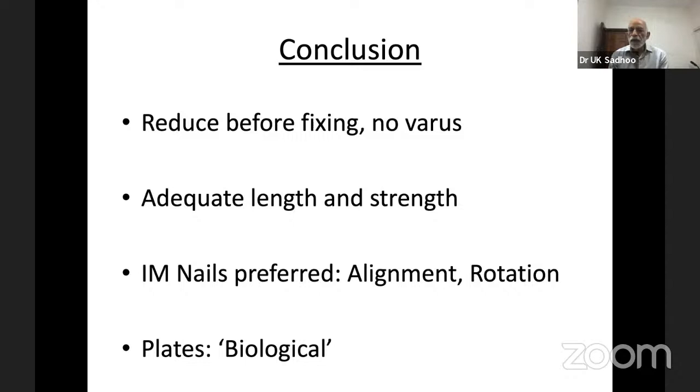What you need to avoid is being too lateral in your entry with the nail. If you go through the piriformis fossa, the nail is much more aligned than if you were to put in too far lateral an entry of the proximal nail, which pushes the fragment into varus. If that makes sense, is that clear?